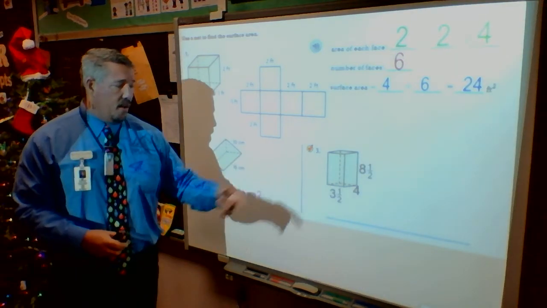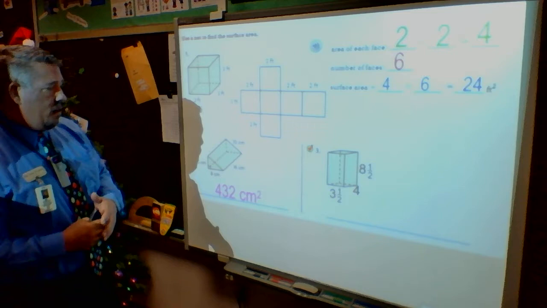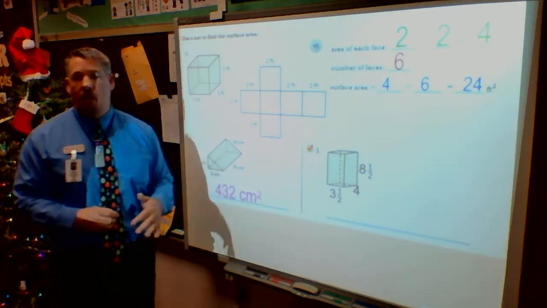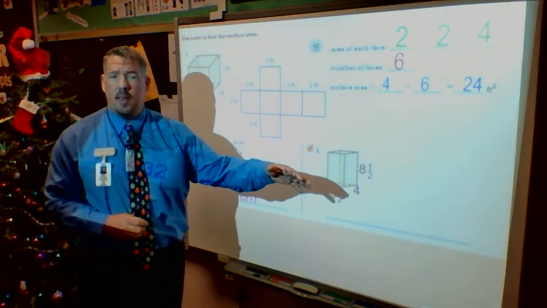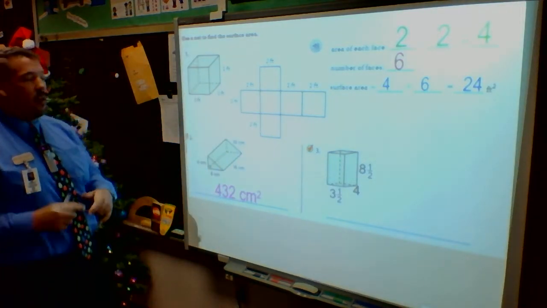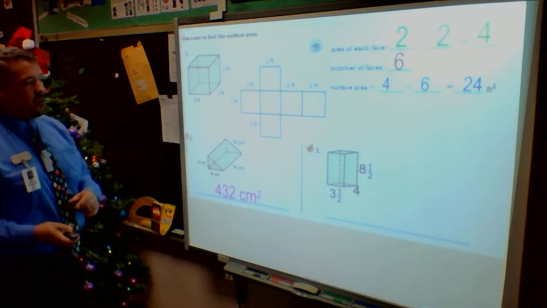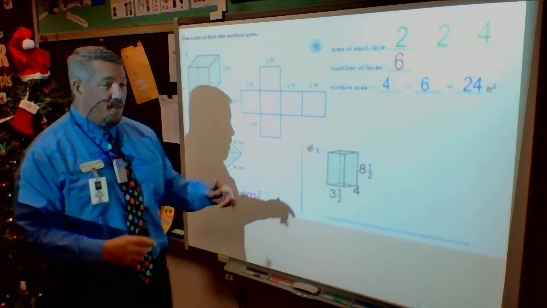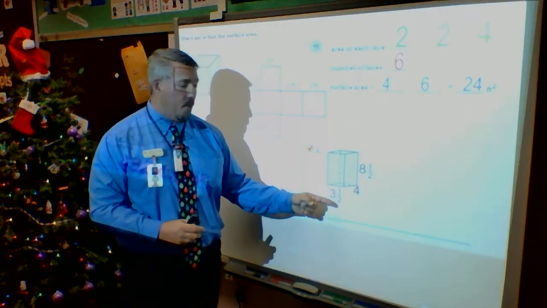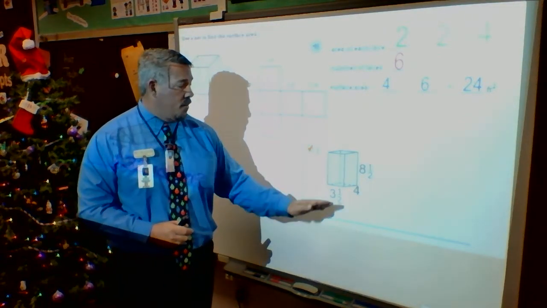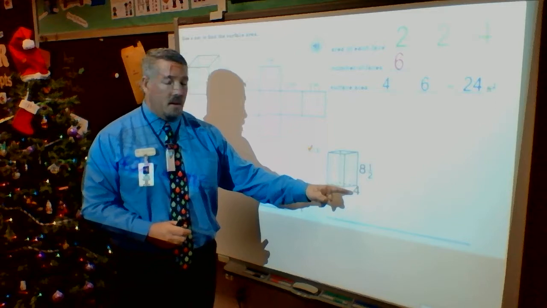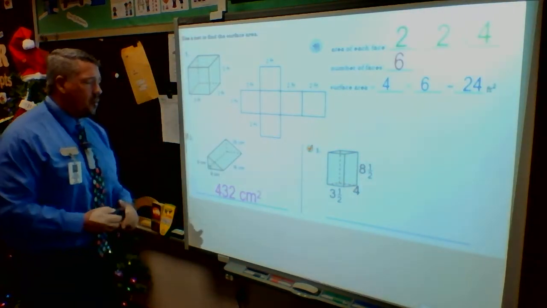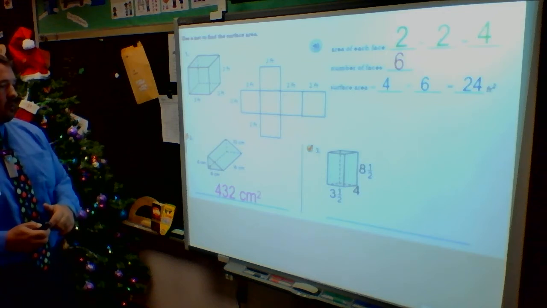For number 3, I'm going to use the triangle formula. Now I'm hoping in your workbooks that you actually have the numbers, because when I took this offline, it didn't have any numbers or labels on it. So I had to look at my teacher's edition to find the numbers. If you don't have the numbers in your workbook, then please write them down. At the bottom for the base we have 3.5, and then the width for the bottom is 4, and then the height is 8.5. And I believe it's a label of inches when we get to the answer.